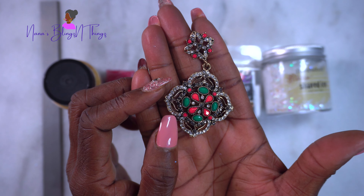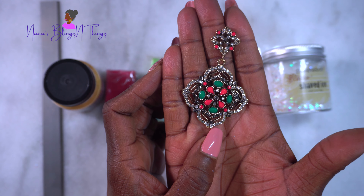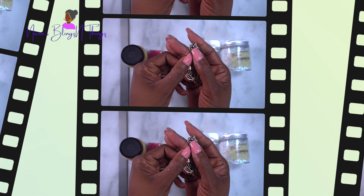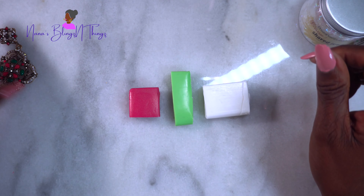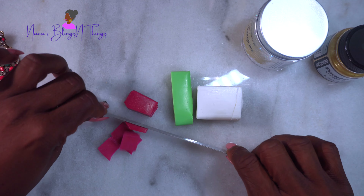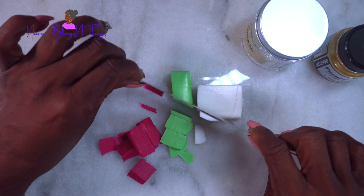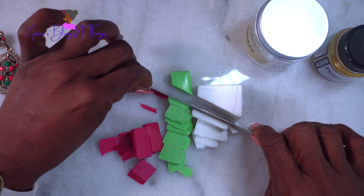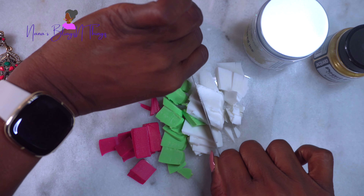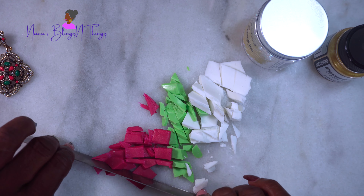This is the inspiration for my festive holiday pendant — it gave me the idea to do a festive holiday light pendant. I tried to take my colors from it but was a little off, though it still came out okay. It's a beautiful pendant, nice and sturdy, and it already had a bell attached to it. We have our three colors and we're going to use that same method I use to make earrings sometimes. I love this method because you don't have to condition your clay beforehand — all the cutting, inclusions, rolling, and twisting conditions it anyway.